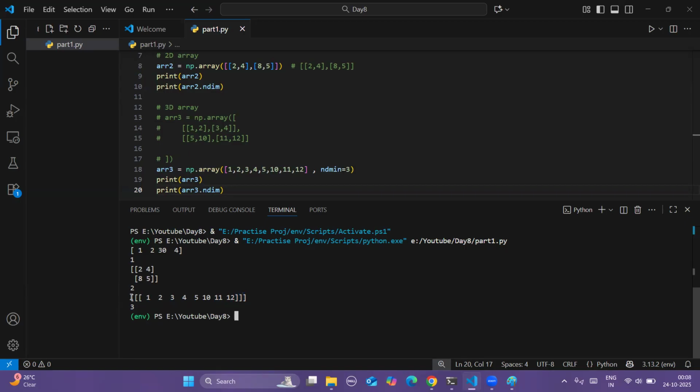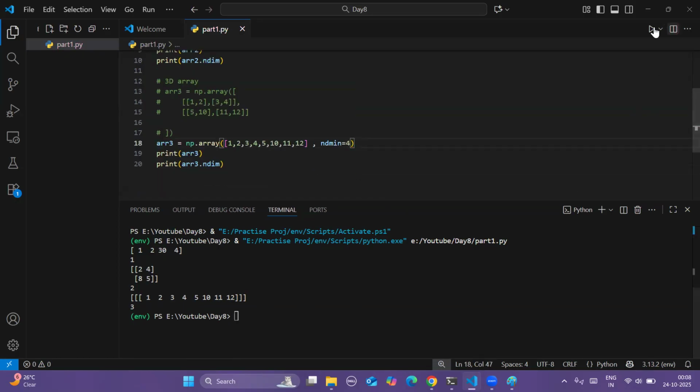So basically, what it describes is that three planes are there, where eight elements are there under which there is one row, and this is coming under three planes. So I can convert a 1D array into a 2D array. I can also convert it into a 4D array as well.